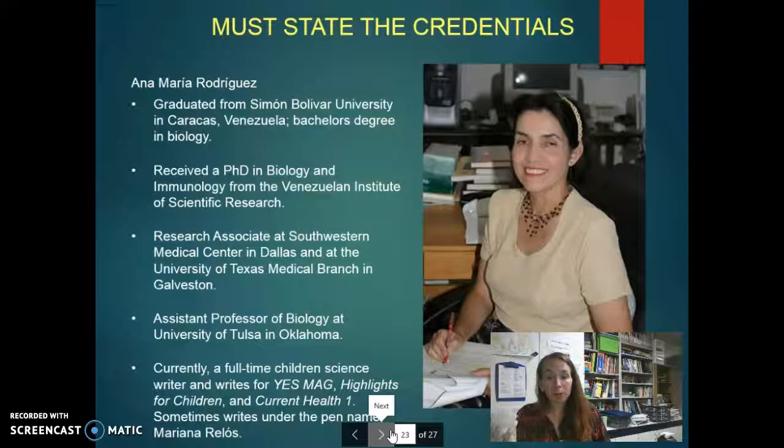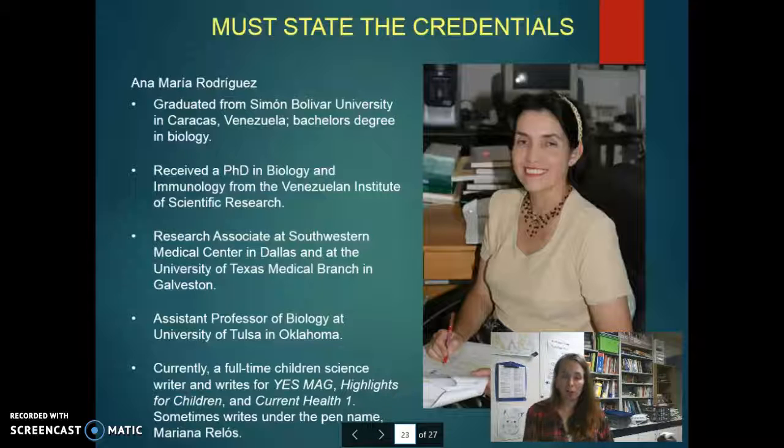The last thing that I'm going to talk about is credentials. Okay, whoever it is that did this scientific study, I want to know what their background is. Do they have the proper background to make the claims that they are making? What kind of school did they go to? What kind of degree do they have? How are they relating this to their field? How much do they know about their field? How long have they been doing this research? All very important things in understanding whether or not something is credible.